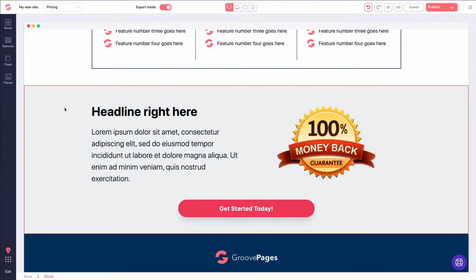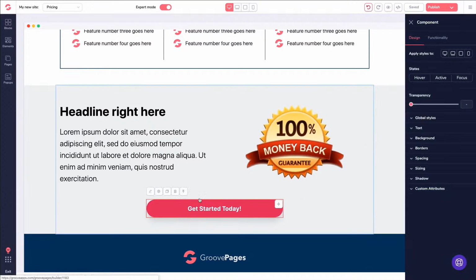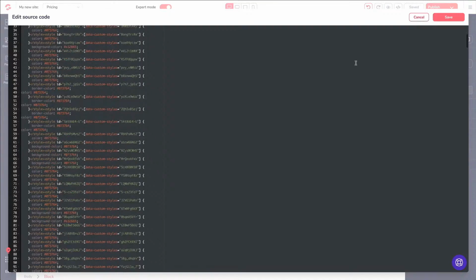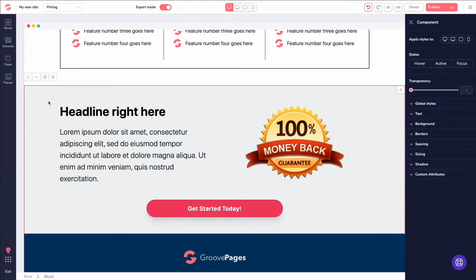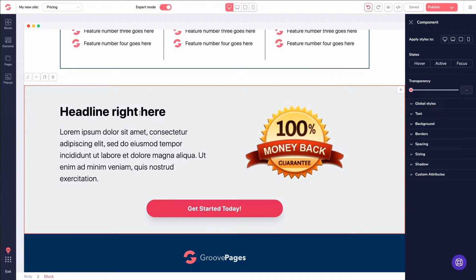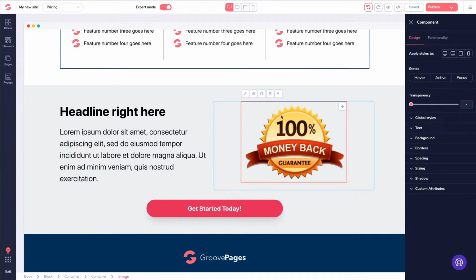Okay, I touched on this before, but if you have a designer that wants to do anything ninja, all you simply do is have them go to any element or any section or any part of the place that they want. Remember, you have full source code here of everything on the page, and every one of these blocks also has source code, but we're going to be giving you a little code editor right here. If you want to get the code literally down to a different section, you can do that. But even better, you wouldn't even need to go into the code.